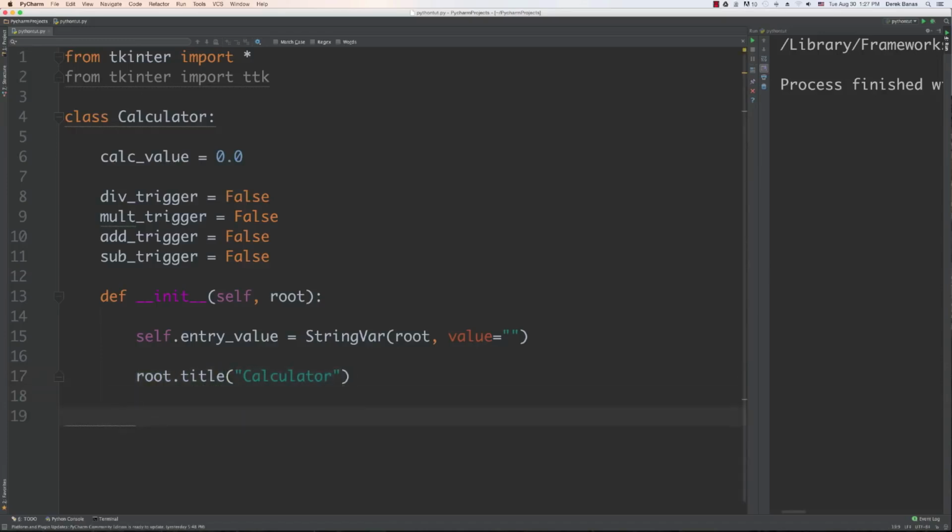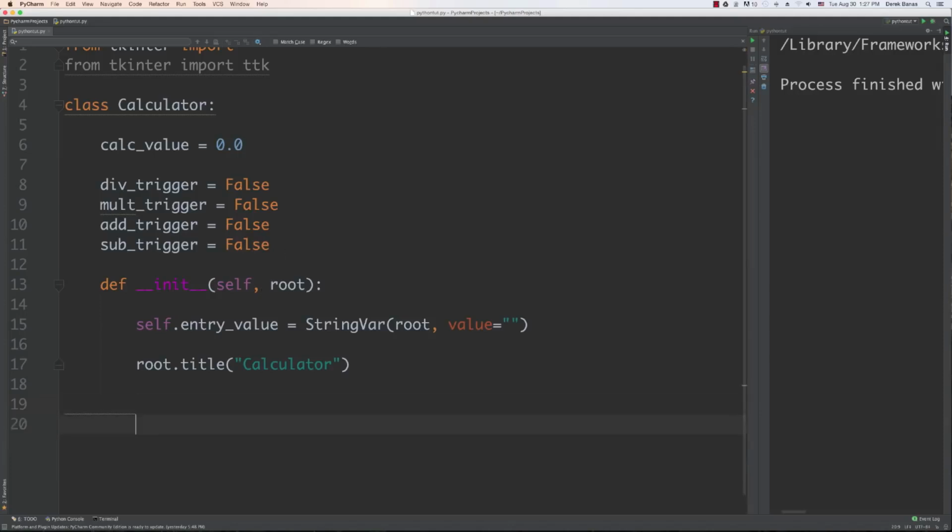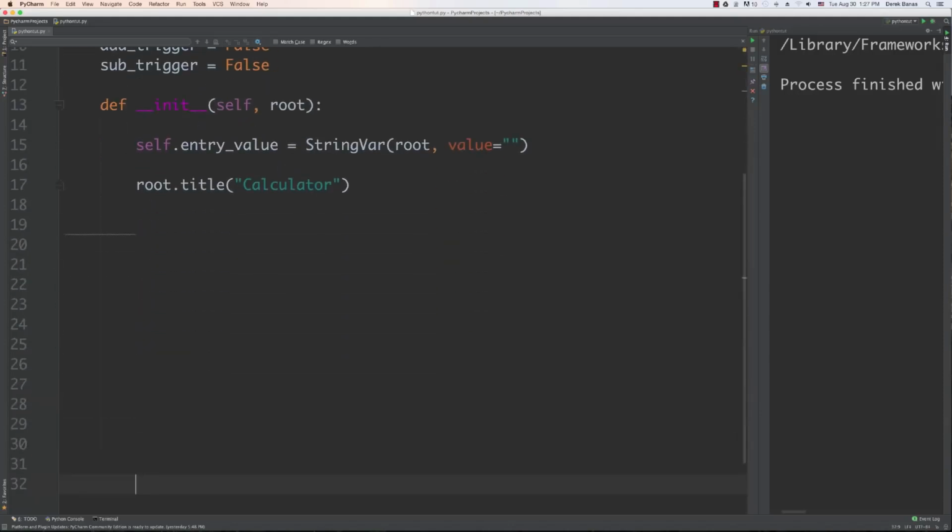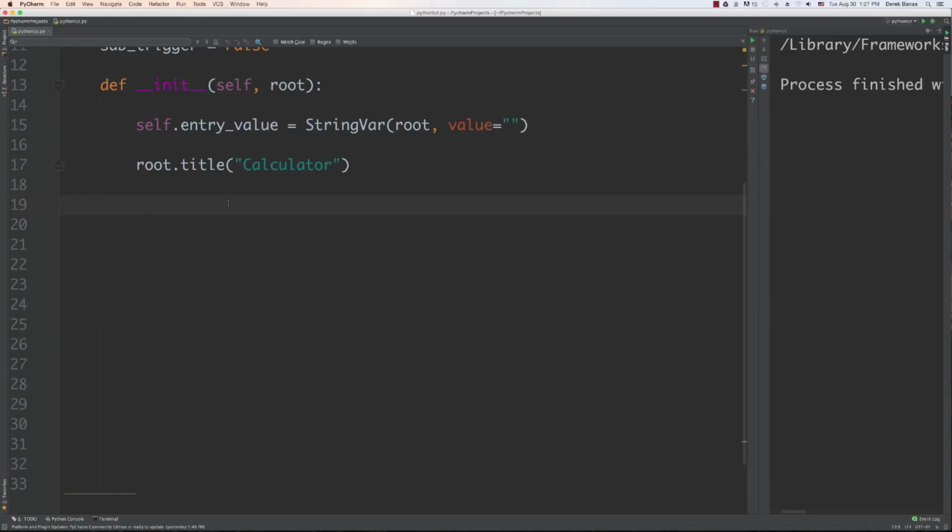I would also like to have my calculator not be changeable. I don't see any reason why the user should be able to change the width or the height of this. So I want to define the width and height of my window, but I have absolutely no idea how big it's going to be, so I'm just going to create something and then change it afterwards. So I'm going to say root geometry, and we'll say something like 400 width by 400 height.